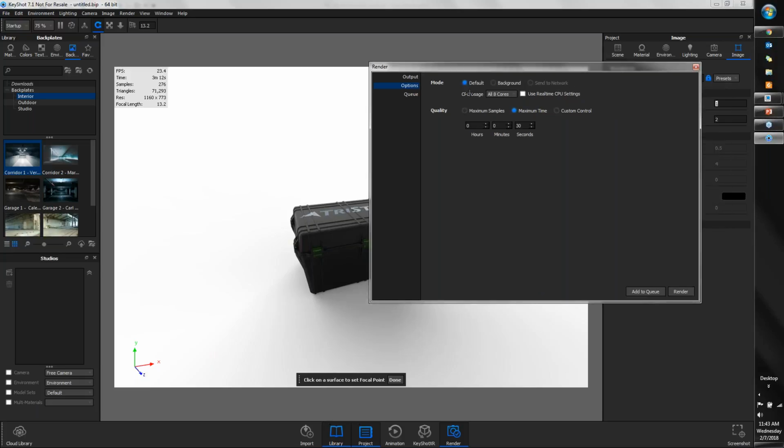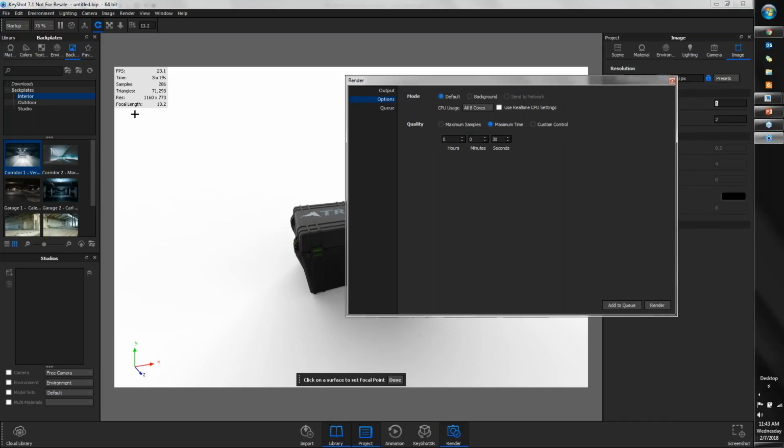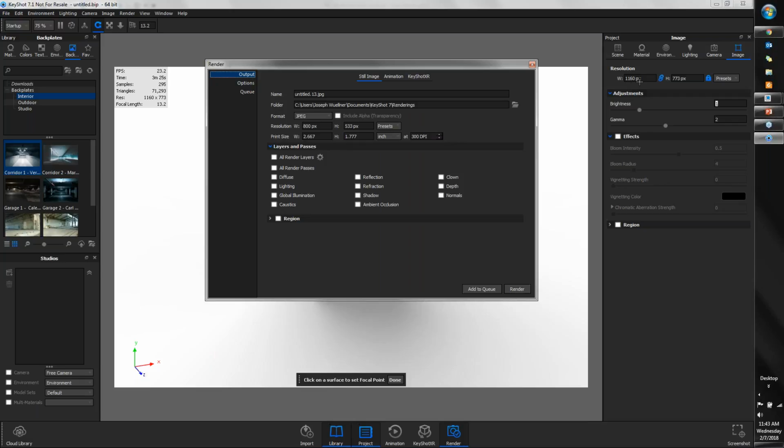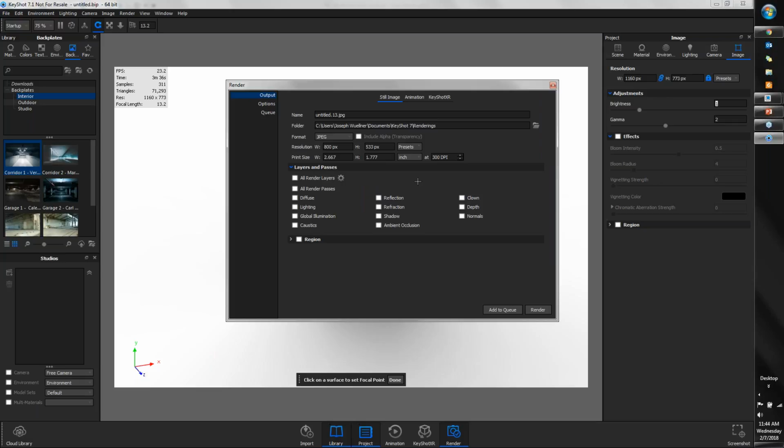So max samples, max time. Also notice that max samples and max time are going to be calculated on that heads-up display. It's also going to be calculated based on your output settings. So right now our resolution is 1160 by 773. Notice here that my resolution is 800 by 533, meaning that we would achieve a similar render for that resolution at a quicker time.